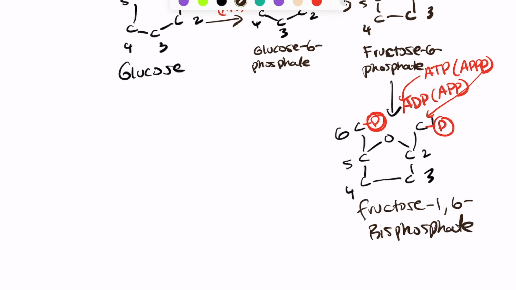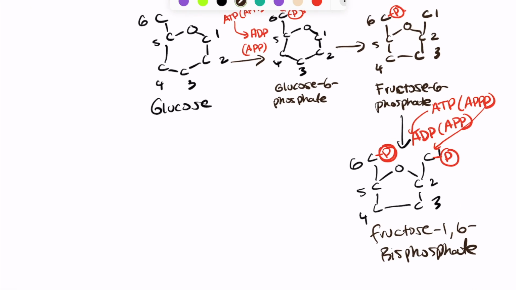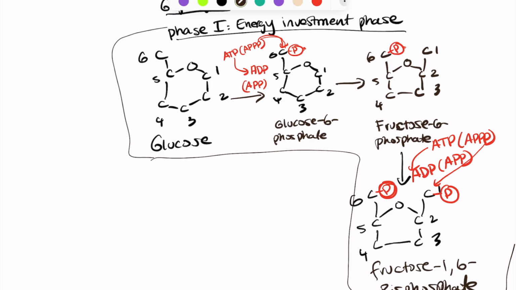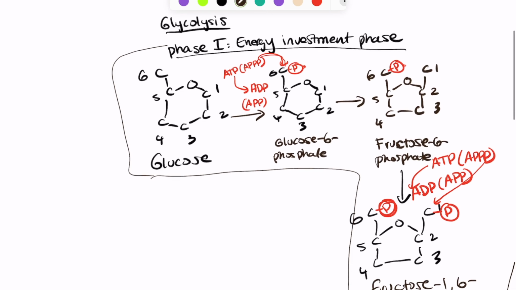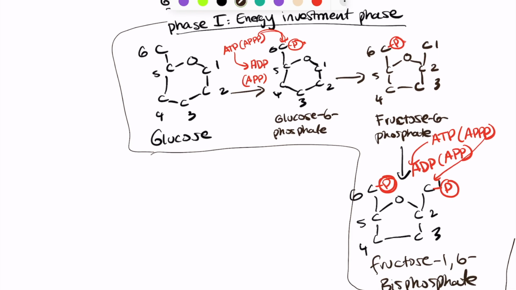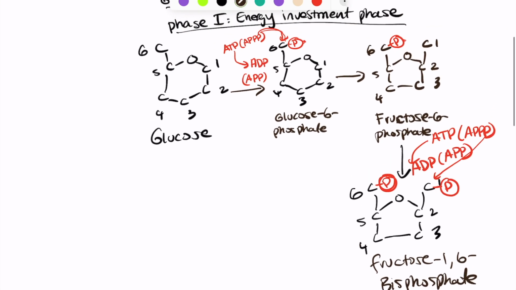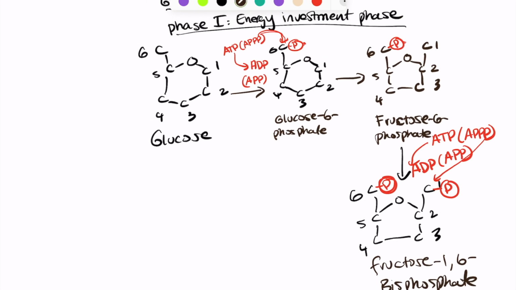All right, so this is the part where now we used 2 ATPs here in this whole energy investment phase. So this is phase 1 of glycolysis. So all of this is glycolysis, regardless of the phases. It's all still glycolysis. It's just glycolysis has 2 phases. So now we're going to start the energy production phase, or the energy conservation phase. Was phase 2. So this is the start of phase 2. So let me draw. This is phase 1, and then now we're going into phase 2.